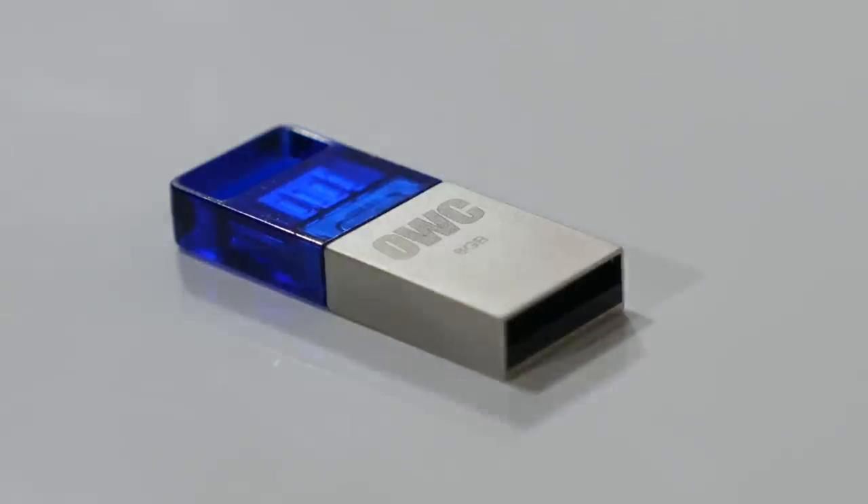Finally, I'll probably chuck in a couple of these OWC flash drives. They're super affordable, high performance, and come up to 64 gigabytes capacity — handy for sharing data and a great gift under 50 bucks too. So if you're traveling these holidays — and let's face it, you probably are — MaxSales.com's got you covered with all the tools you need to stay productive while you're away from home base.